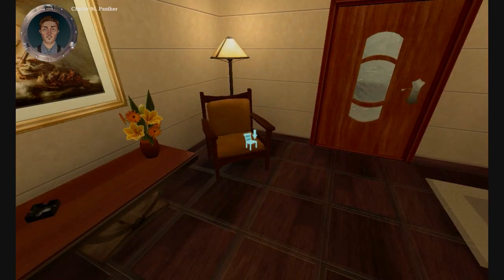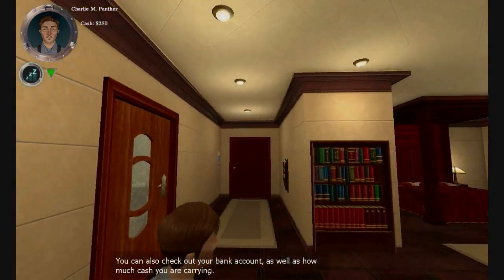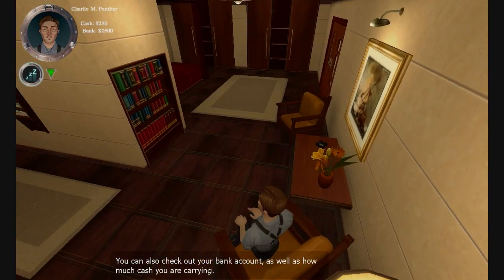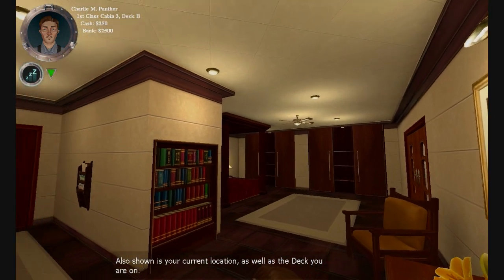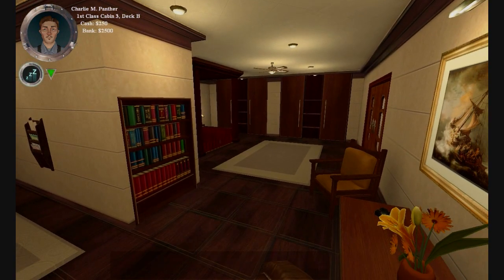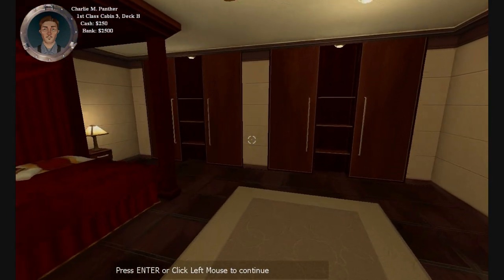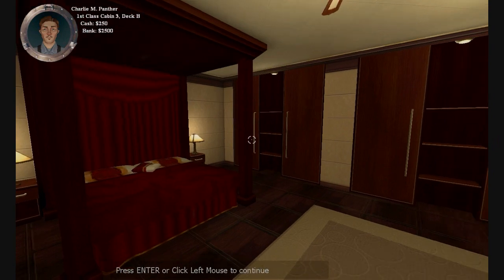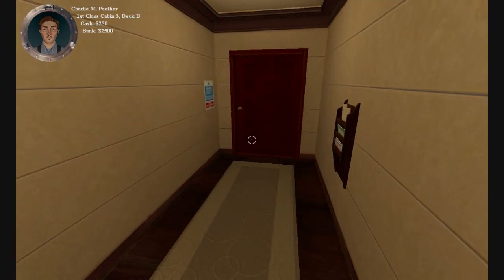Oh, God, they want me to do stuff. You can also check out your bank account, as well as how much cash you have. Also shown is your current location, as well as the deck you are on. She didn't say deck? Okay, there. Cabin 3, deck B.